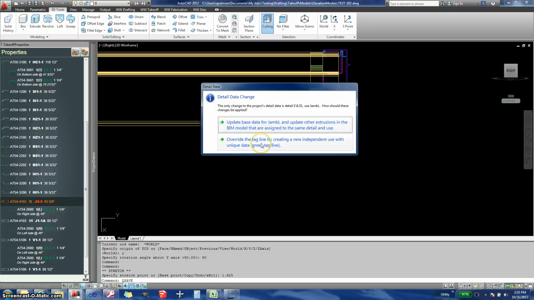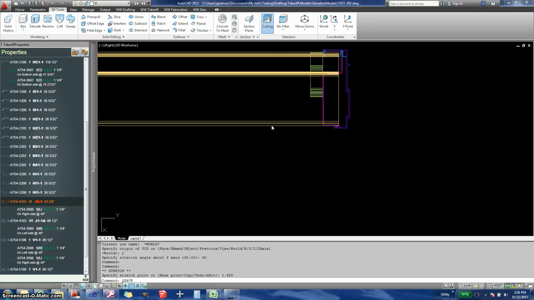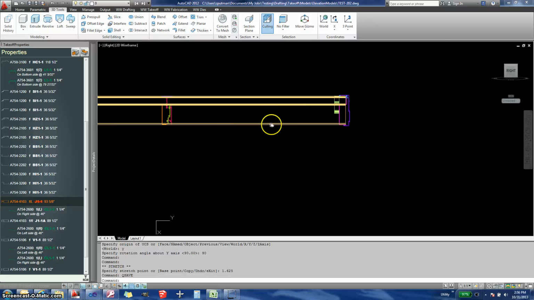Or do you want to make this an override and only change the one instance of jamb L on this elevation? Because this is a change that I want to make on all jamb Ls, I'll update the base data. You'll only get this prompt if you change one tagline at a time. So save that to the base data.